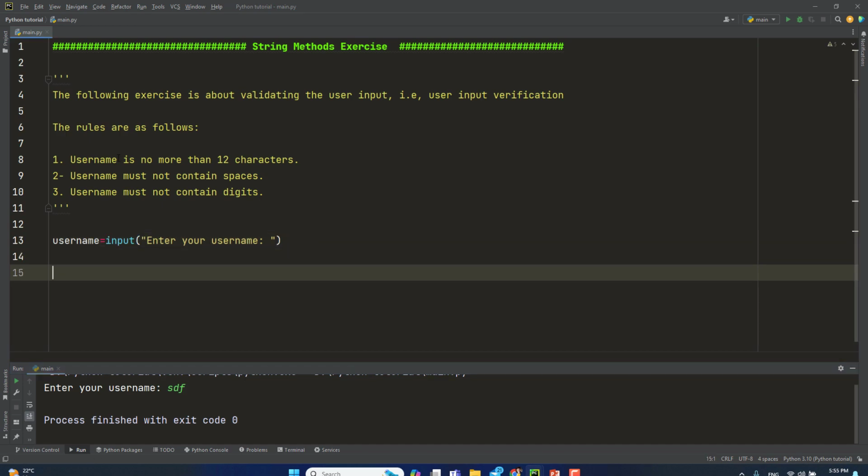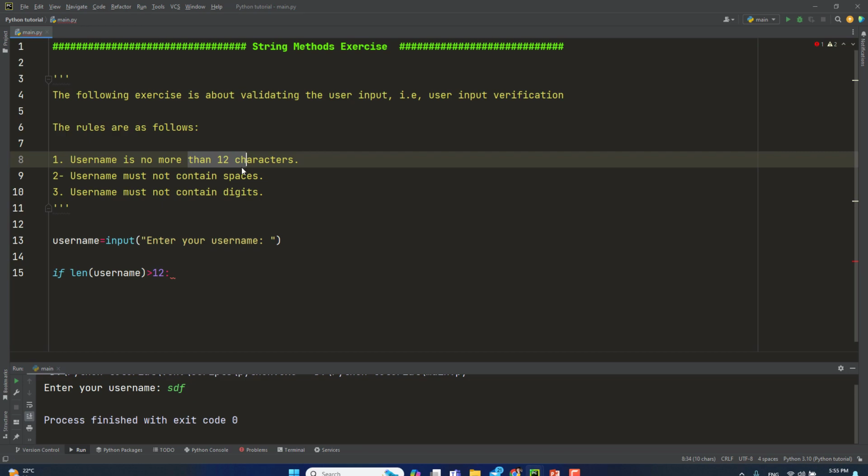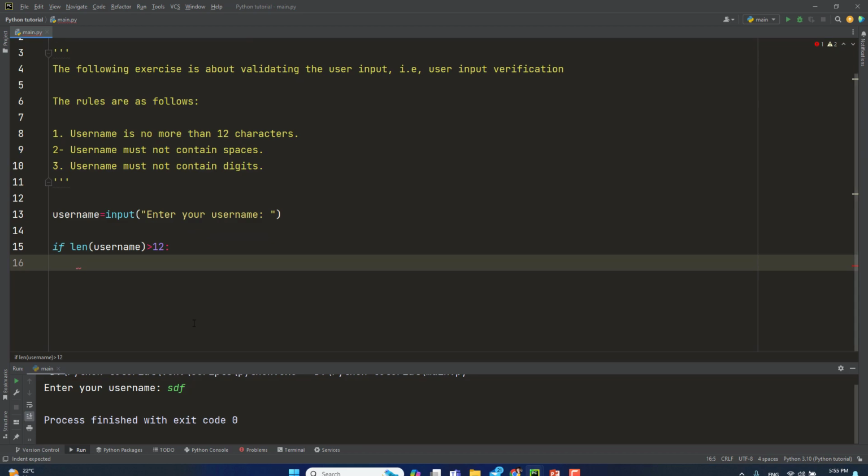Then the first thing to match this requirement is to check if the length of the username is greater than 12, because it is limited to 12, so it should be 12 or lower. Then I want to print a message to the user confirming that your username cannot be greater than 12 characters.